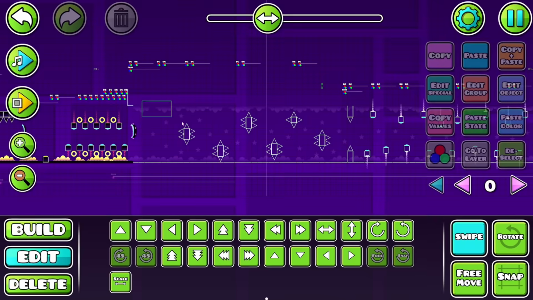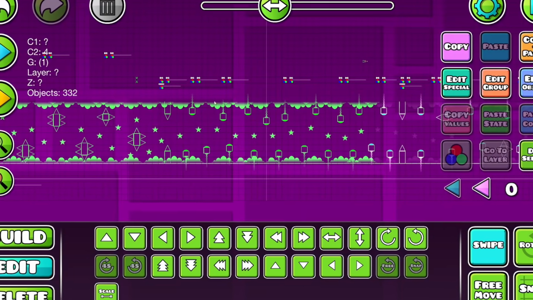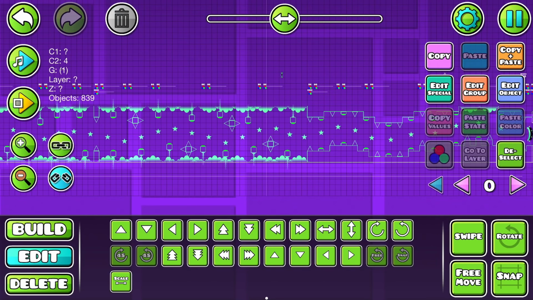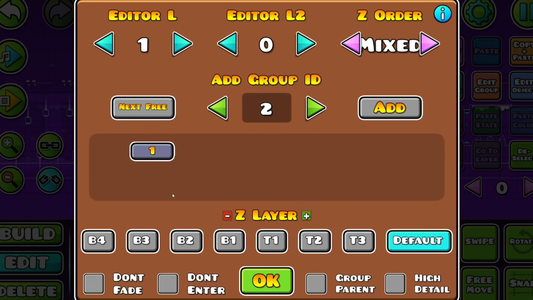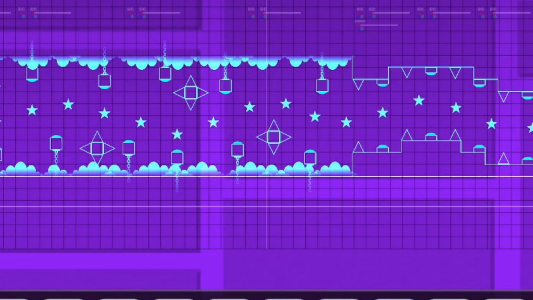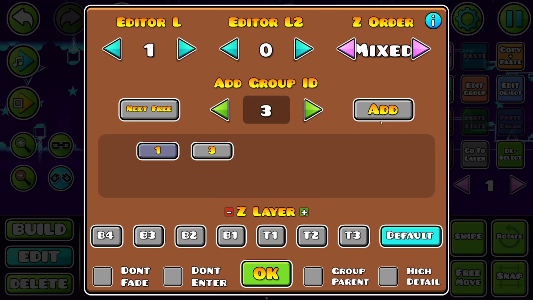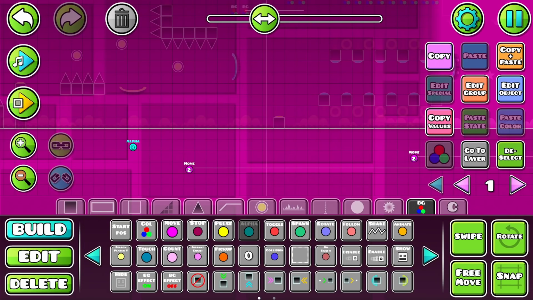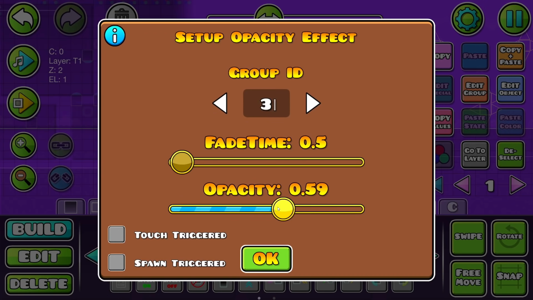It looks good already. We could definitely add some fuel to the fire before we even start by selecting all of these objects, linking them together with the link controls you can find in the extra editor options, copy pasting, and then giving them a new group and moving them, I think, 2 to the left and 2 down. We'll do this again just so we have another line behind. 3 and 4 can be set to invisible before this part starts. Then we can kind of subtly fade them on and off as this part goes on.